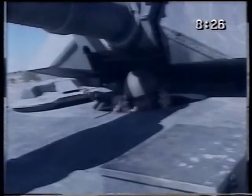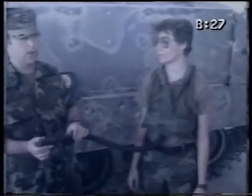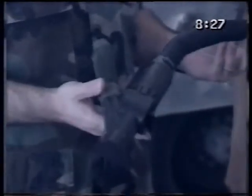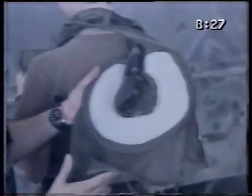With that in mind, personal survival equipment is also tested. There's not much use having the protection of an M1 tank if you're dying of heat exhaustion inside it. So, tank crews now have their own personal air conditioning. This is an example of our microclimate cooling device. The way it works is the air comes in, goes through a filtration cooling system, and we've got this nylon mesh here. So the air is able to circulate all around and cool the soldier. He will not become a heat casualty.